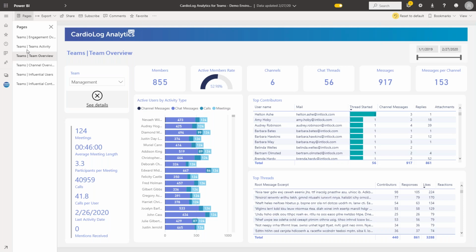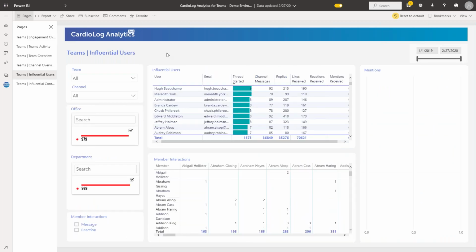So now I want to continue and discuss the most influential users. At the top of my page, you can see a table that lists all the individual users. And again, you can filter it through a team or channel. And this gives you an understanding of who uses and who does not use. Here we can detect that a very small amount of people are putting all the efforts into Microsoft Teams. So let's say that only 10% of the people are creating 90% of the content.